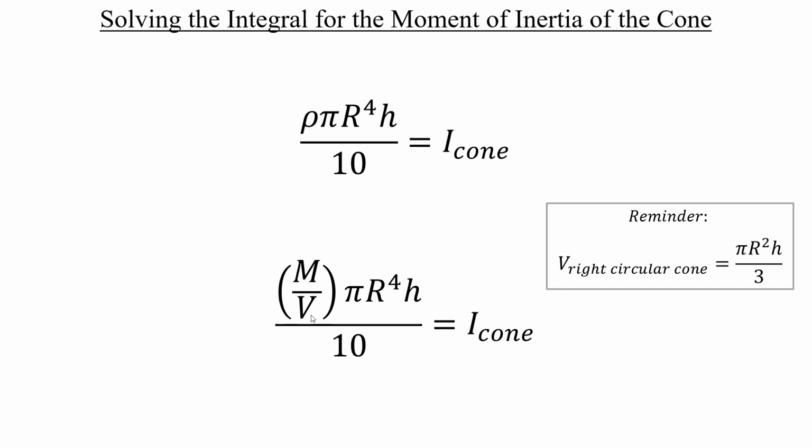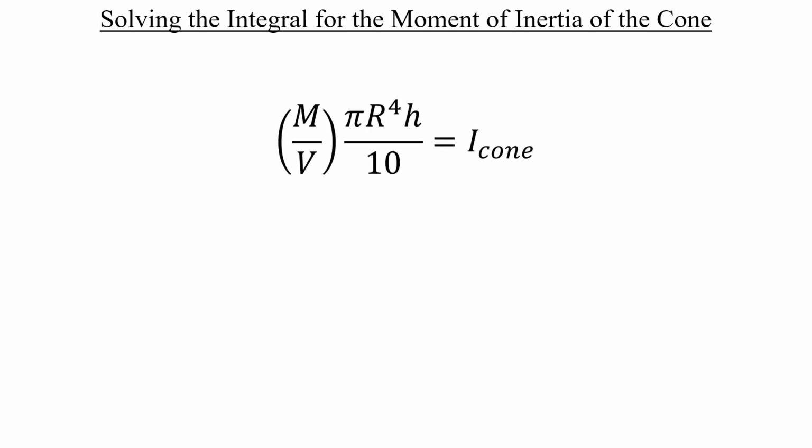If it's going to be a moment of inertia result, it should probably be in the form of some kind of a number times mr squared. So let's see if that's what we get. As a helpful intermediary step, let's go ahead and take m over v and pull it down in front, like this. When we do that, it should be clear what's ending up in the numerator and the denominator once we're done canceling things out. We're not actually changing the expression or anything. This is just for the sake of clarity.